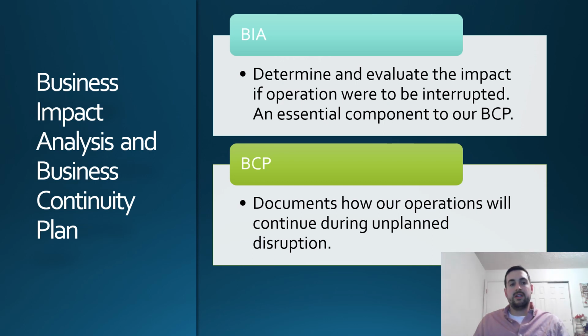And this business continuity plan should not only include the business impact analysis, but we also need to look at emergency response protocols, incident response, disaster recovery, have a contingency plan, and as well test and maintain this plan as well. It's going to need reviews and updates regularly with the constantly changing environment.